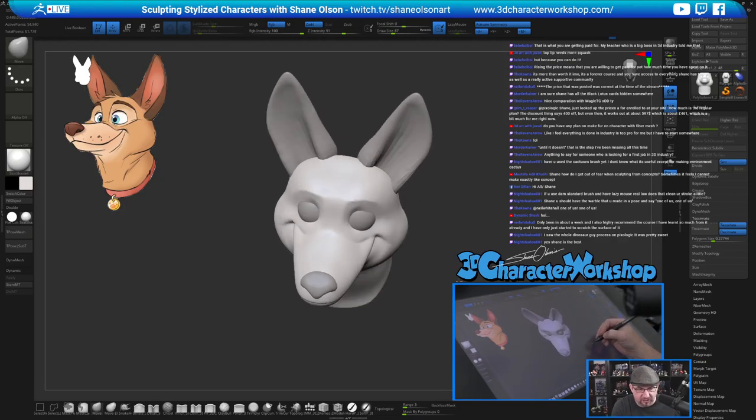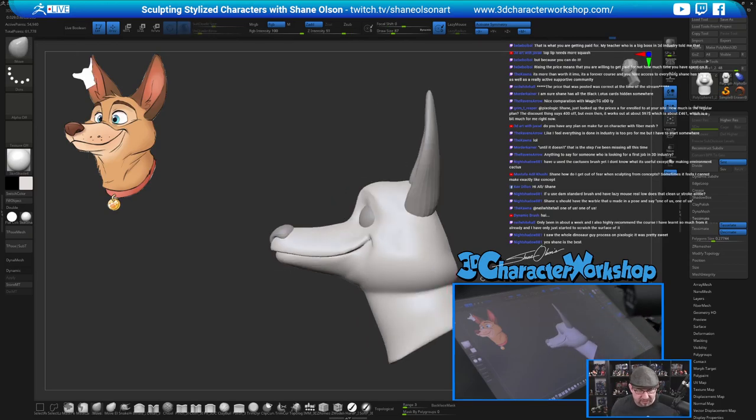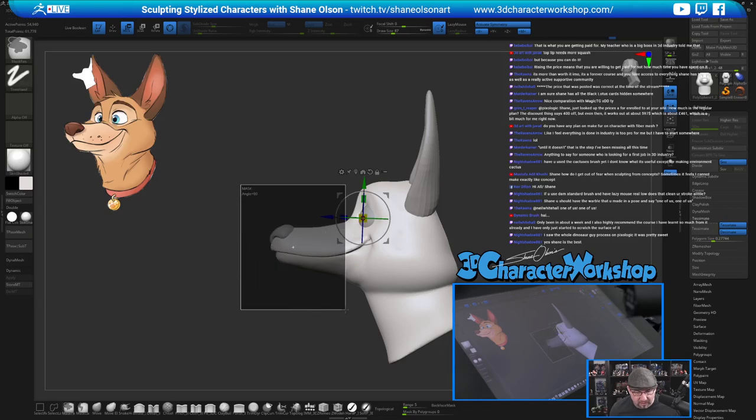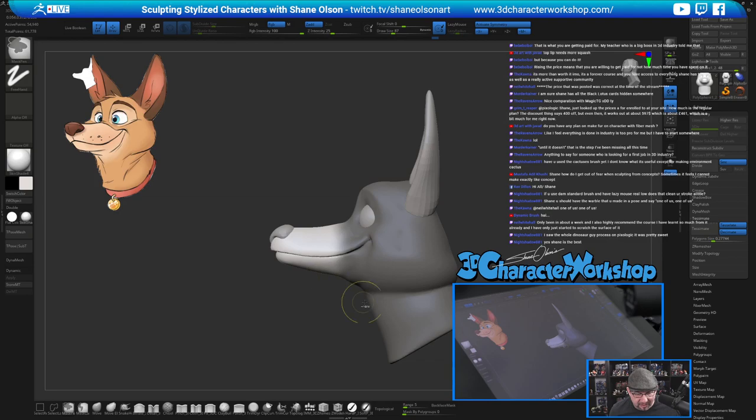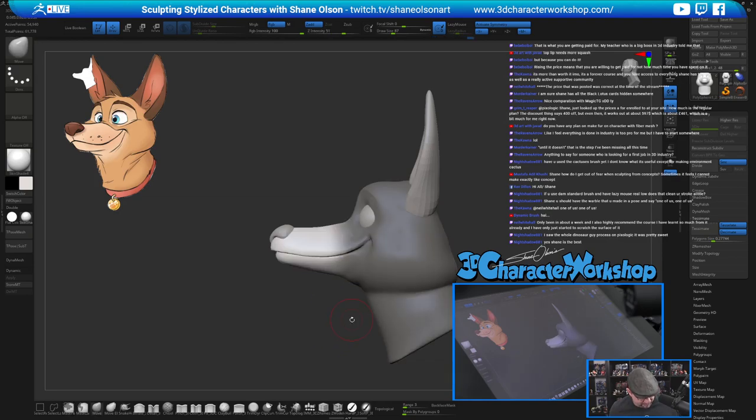Okay, this is really crazy. I've got to focus on what's going on here. I think his nose is way too long, or his snout. It's bothering me that he's looking so in the valley of the suck right now. Let's fix him.